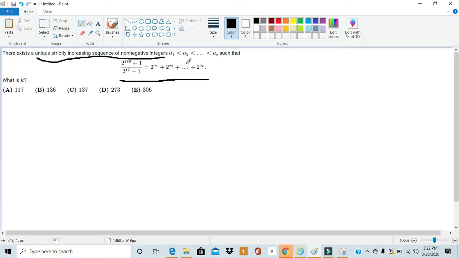Well, to start off, the problem looks kind of nasty, like 2 to the 17, 2 to the 289, those are all kind of scary looking. So I'm going to try to simplify the problem by reducing 2 to the 17 as x. From there, I can simplify this expression into (x^17 + 1) over (x + 1). Now I know it doesn't look that much friendlier, but people who are experienced with factoring can easily see something out of this.